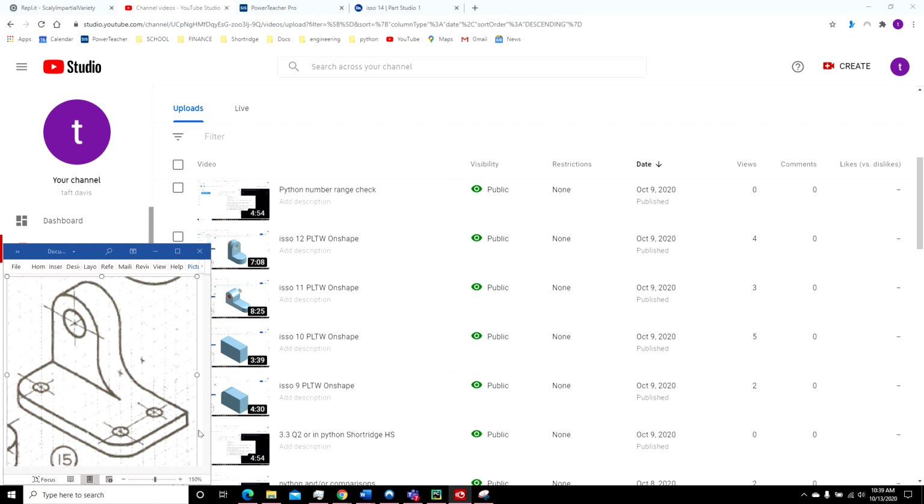All right, now we're going to take a look at ISO shape number 15. On this one, I think I'm going to go ahead and make a rectangle of the base right here with my three holes in it, and then fillet these two front corners. Then I'm going to add a rectangle on top and extrude this and work with this part.